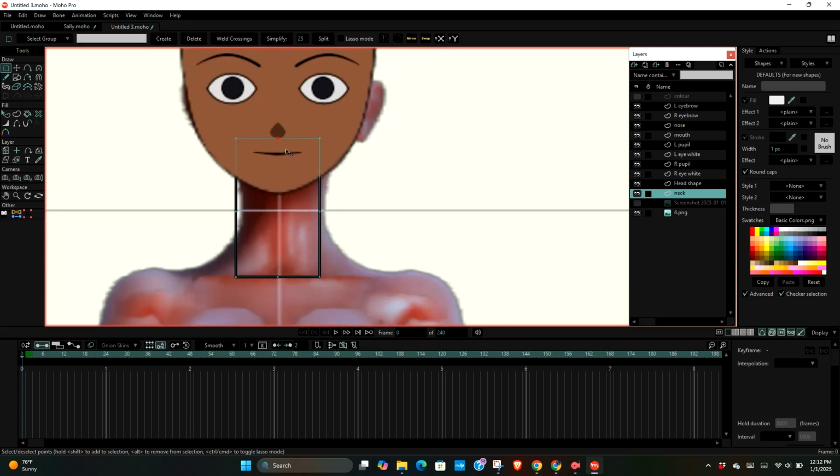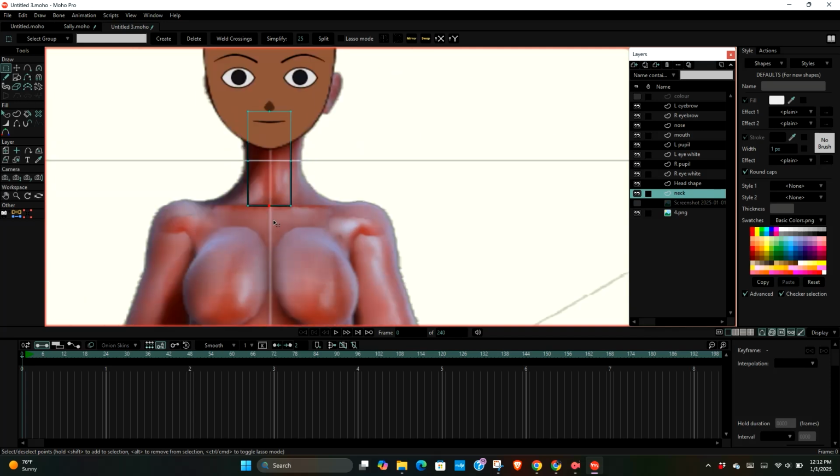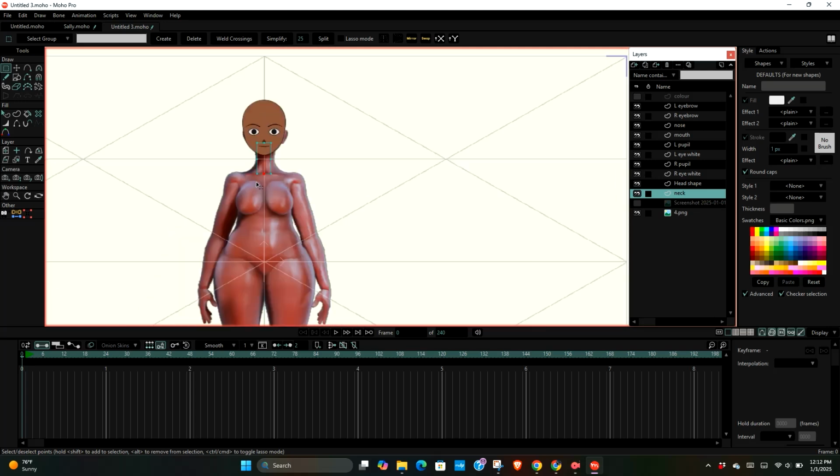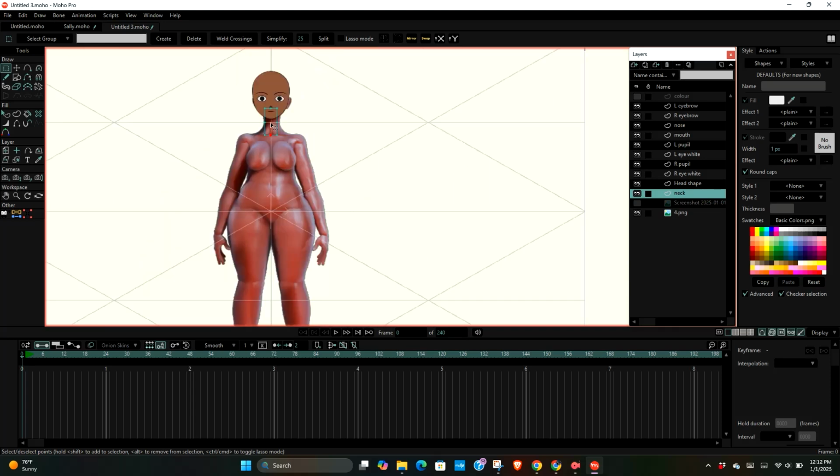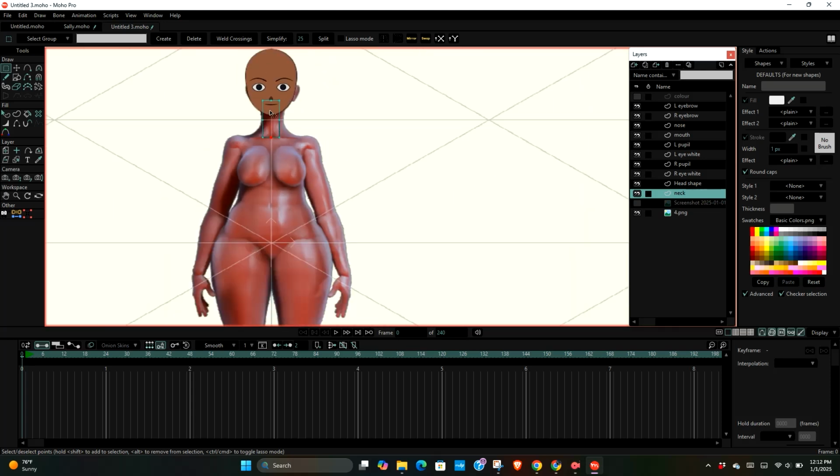Now I feel like this neck is too wide, so Control Z and take the lower point and mirror it. Yeah, that neck should be perfect. She's a fat character, so you're keeping that in mind. But this neck will work for me best.